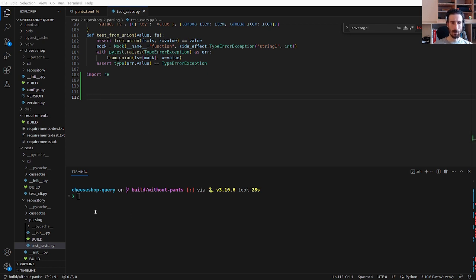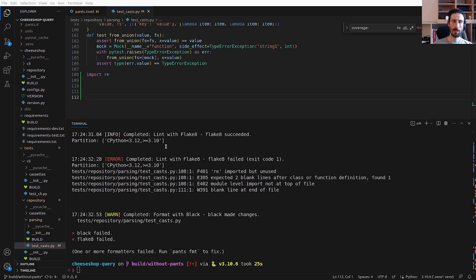Now let's run the lint goal. Pants lint and pants format will consistently and correctly run all your linters and formatters. This means you don't need to remember how to invoke each tool or write custom scripts. This consistent interface even works with multiple languages, like running Python linters at the same time as Go or Java tools. These goals also run operations on files in parallel, which helps with the build time.